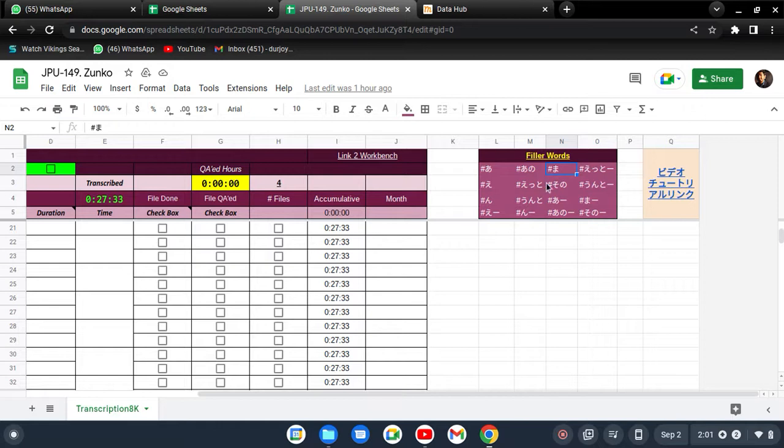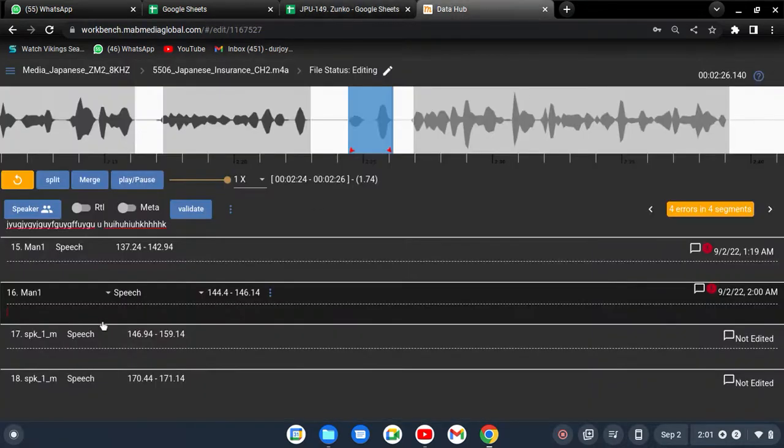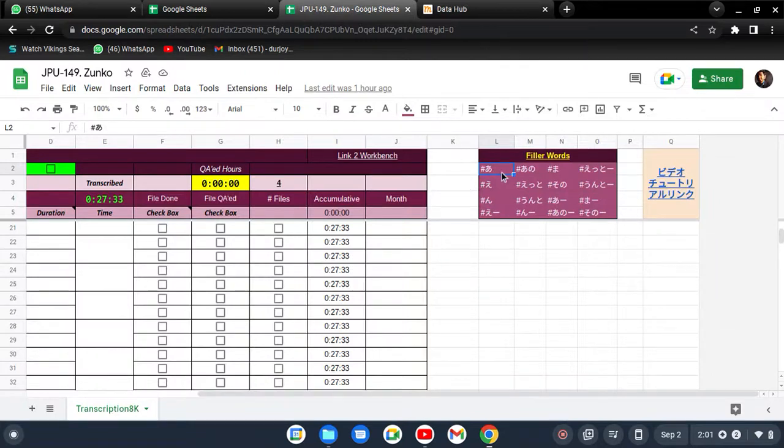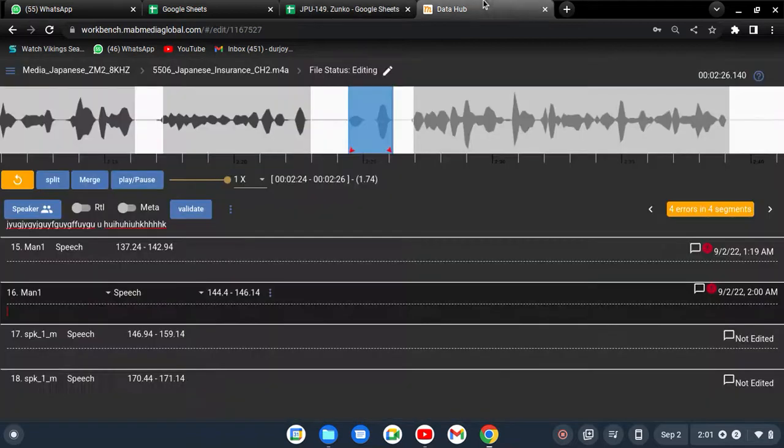Go to your platform. You can copy it from here, but there is no need, because you just go through the filler words: this is this, this one we use, I understand each and every filler word. After that, just come to this place in the box.